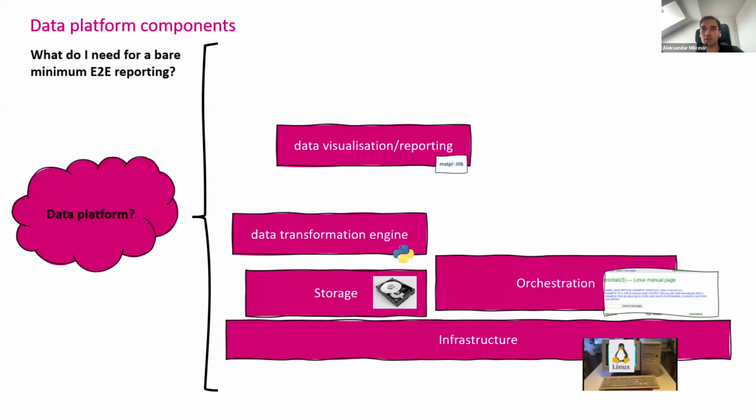And if you take a look for a second, this would actually work. I have a crontab schedule, I have a very basic computer with a storage disk on this computer, I have Python installed, and I can just create an end-to-end report. But if I go a bit further, and say this will not work at enterprise scale like Magenta, or this should not work like this for any business working with data, the question is how I can make this last.